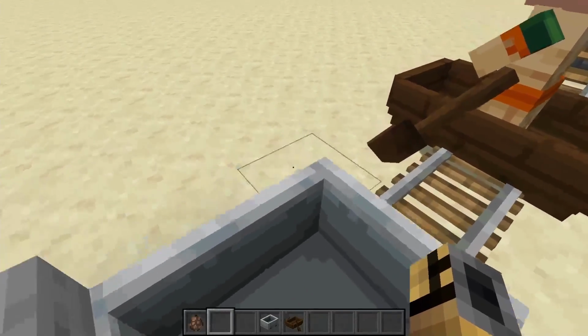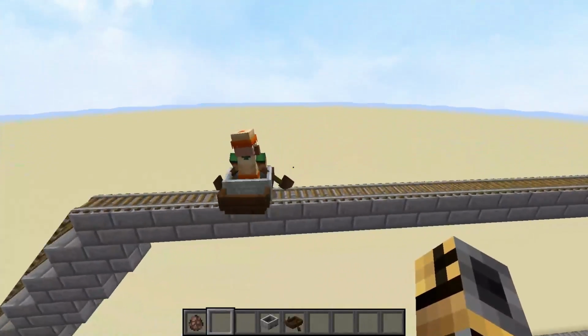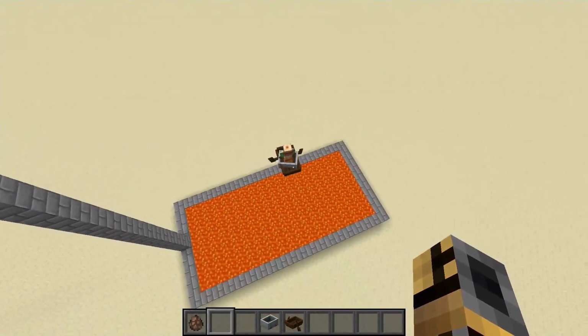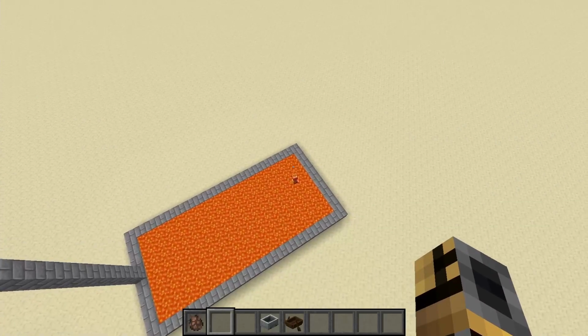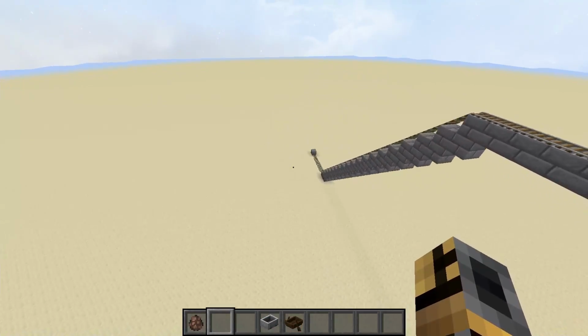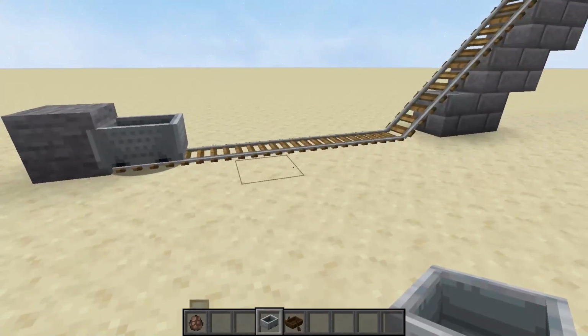And then you want to push the minecart into them. The minecart picks it up, goes up any kind of slope. They'll go at top speed forever and ever until they fall off a cliff, and go wherever you need them to be. Which is amazing.